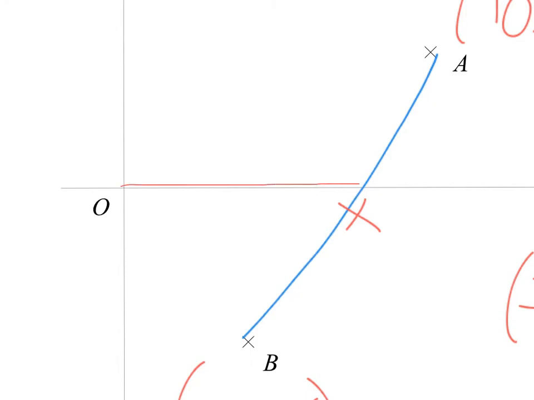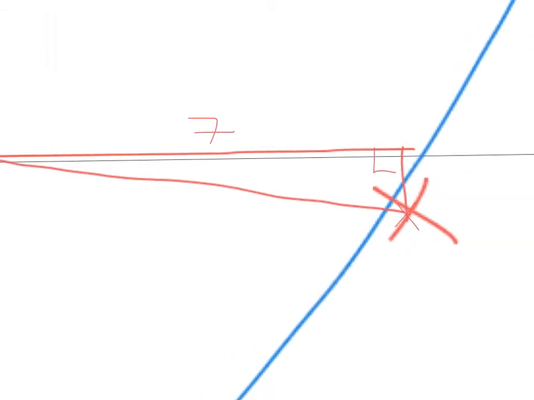I'm going to have a right-angled triangle. It's not the best right-angled triangle in the world, so let me just zoom out a little bit more. I know that the distance of my midpoint, this bit here, is 7 on the x-axis and minus 1 on the y-axis. So that distance there is 1.